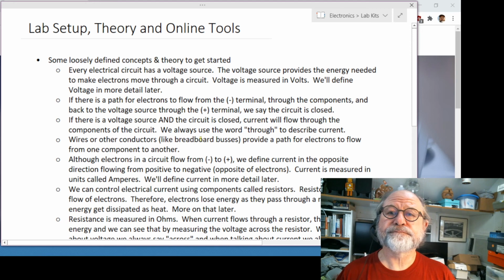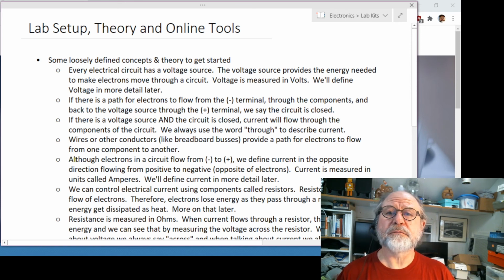Wires or other good conductors of electricity, like the buses on the breadboard, provide the path for the electrons to flow from one component to the other.